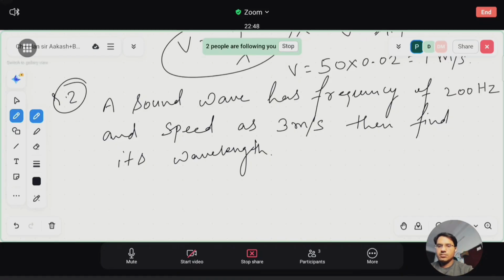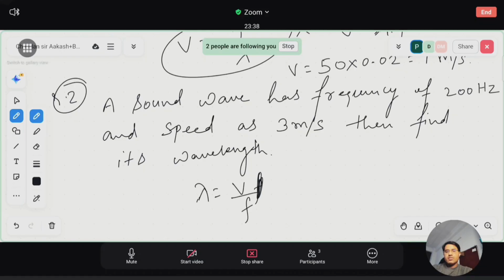Is the answer 66.6? This will do frequency over speed. Wavelength is equal to 600. Isn't it 600? Oh wait, my bad, it's 600 if you multiply. Yes, Deepika, how much did you get? 600. Yes, because wavelength is basically speed times frequency. Sorry, wait. No, it's not speed times frequency. Speed divided by frequency. Speed divided by frequency. Yes or no?